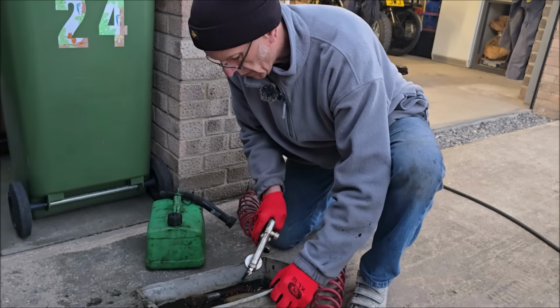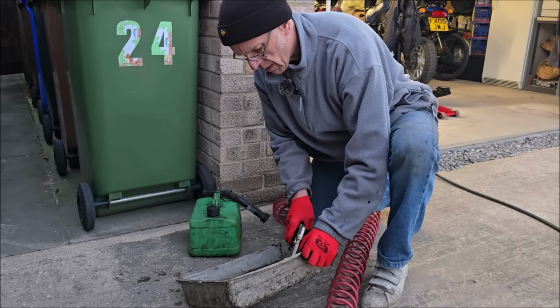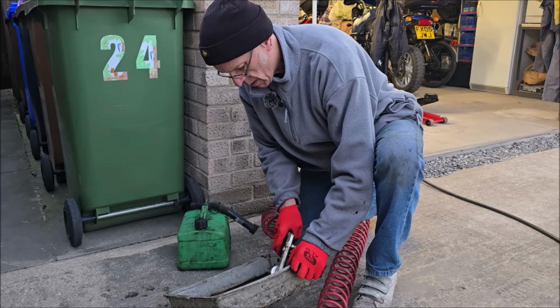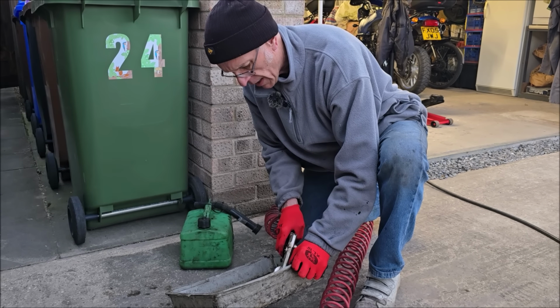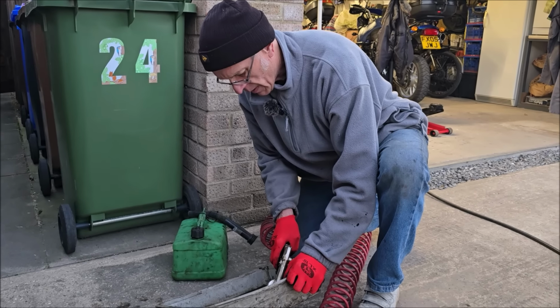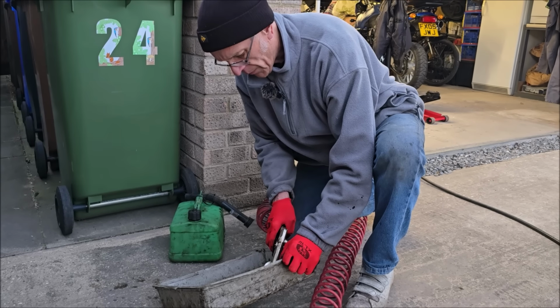Dad's now in charge of clean-up, bless him. What are you running through that? White spirit and petrol and stuff through the system? Just to clean all the inside of the machine here. Yeah, this is a really important thing to do, else it'll just sit in it.